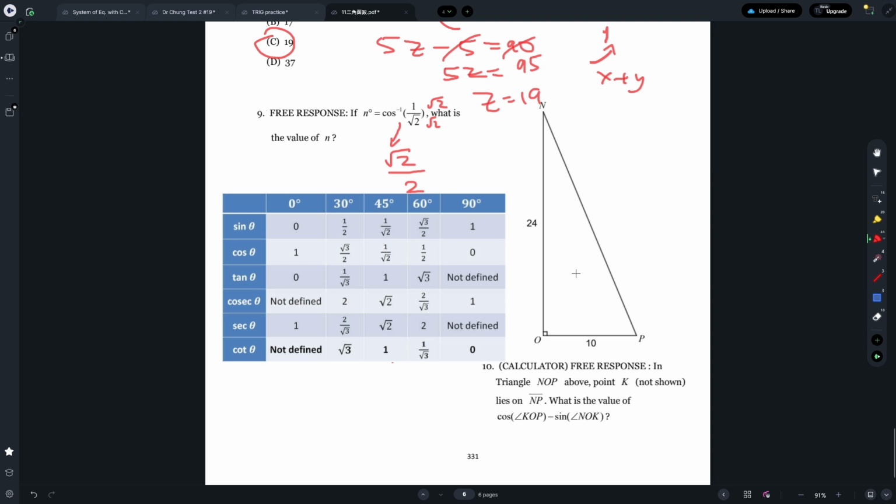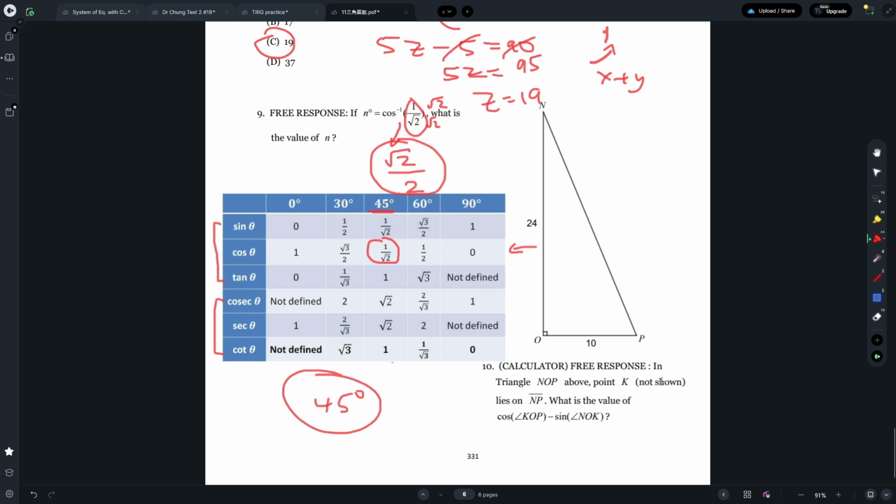Okay, so if we take a look at this chart, we can see that if we try to match rad 2 over 2 into a cosine because of this inverse cosine, it actually shows 1 over rad 2, which is right here, which is 45 degrees. So we know that 45 degrees is the value of n, so the answer is 45. This chart you should be able to memorize, especially the sine, cosine, and tangents. These other ones are not really that important because you just know that cosecant, secant, and cotangent are just the reciprocals of sine, cosine, tan. So the answer is 45 degrees.